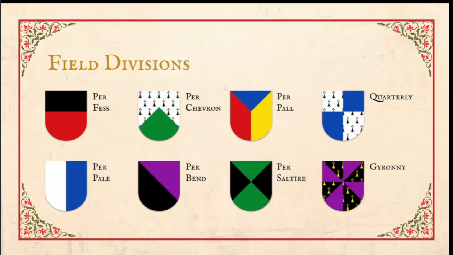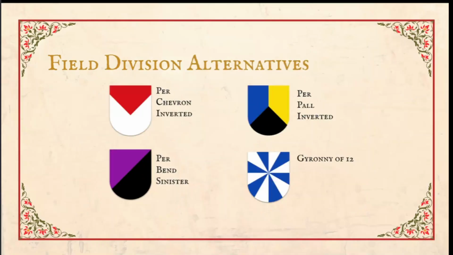That starbursty looking windmill kind of pattern there on the bottom right, that's a normal gyronny, which is a plus and an X combined. That makes 8 slices. If you want your pizza to be cut a little thinner, you could have gyronny of 12 or gyronny of 14 and so on and so forth. Even numbers it has to be, because otherwise you're going to smoosh things together, though you could do gyronny of 6 with 3 different colors. Anyways, it's very versatile. You can do all kinds of stuff with heraldry.